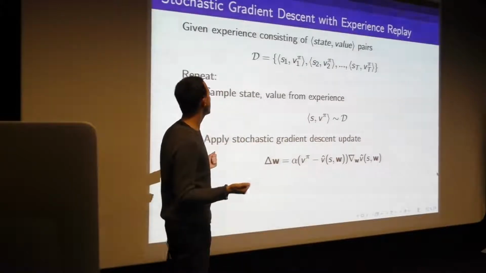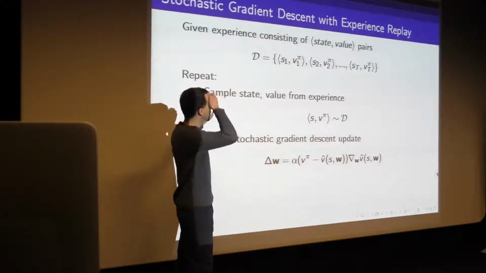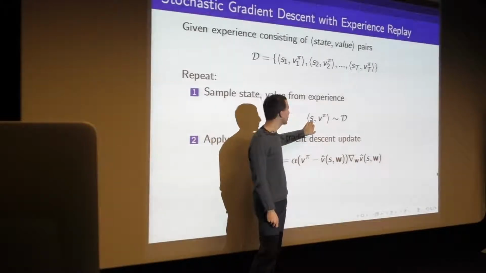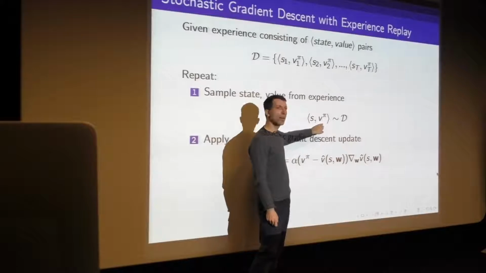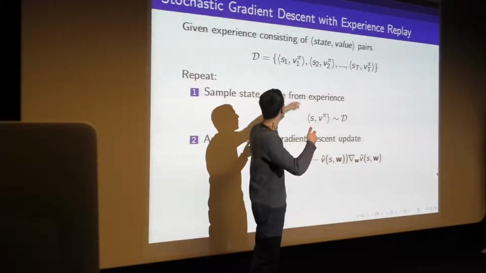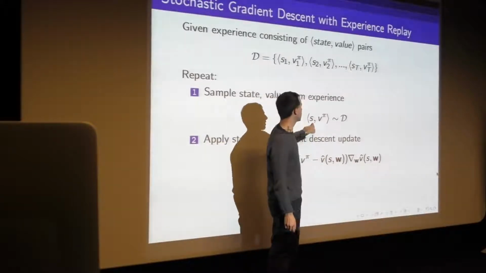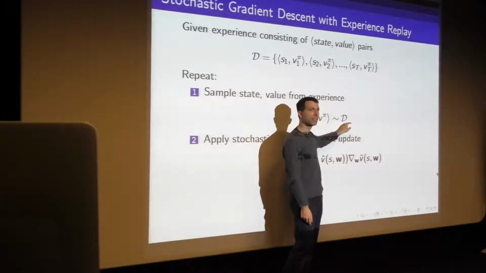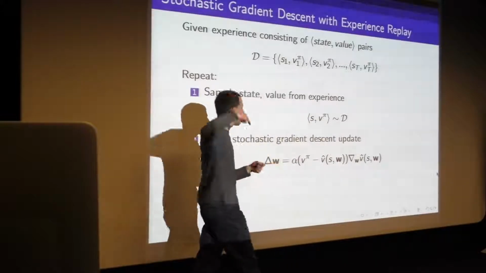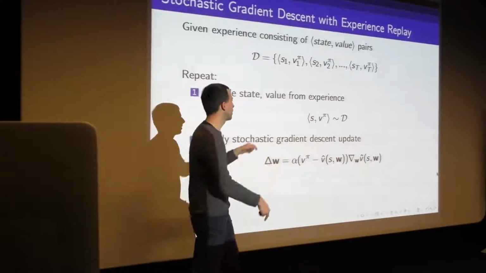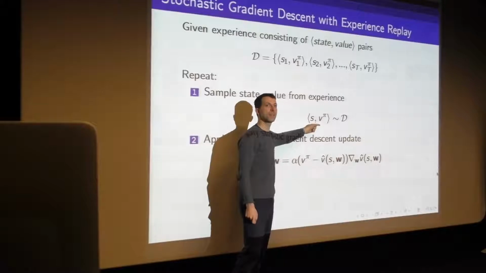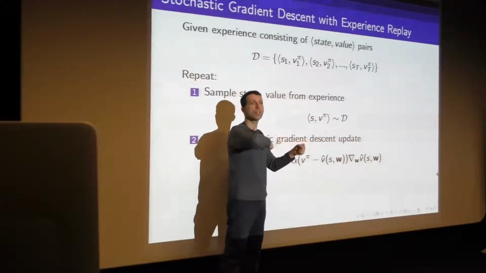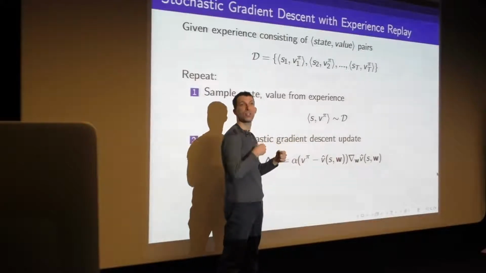And now all we do is at every time step, we sample a state and a value from our experience. So if we were in state S, we sample from this experience: in that state, the oracle said I should do this. We sample that from our experience, and then do one stochastic gradient update towards that target. So this is just like supervised learning again. We've made a data set, and now we randomly sample from that data set and update in the direction of our random samples.